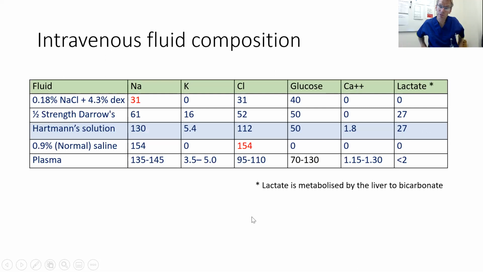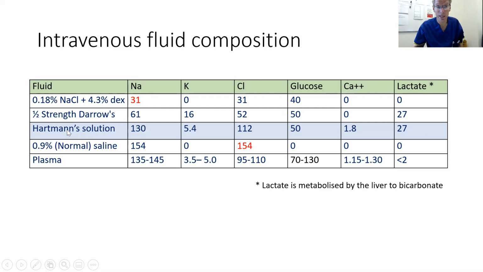There's a variety of different fluids you can choose from. I've already said that this one up the top, 0.18% sodium chloride and 4.3% dextrose, is a fluid we just shouldn't use. It doesn't have enough sodium in it, only 1/5 of the normal serum concentration of sodium, and it can lead to water overload and hyponatremia in patients with high ADH levels.